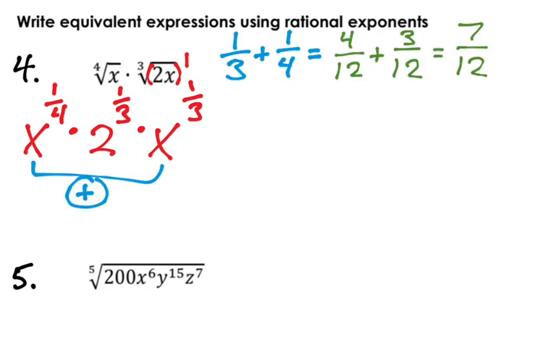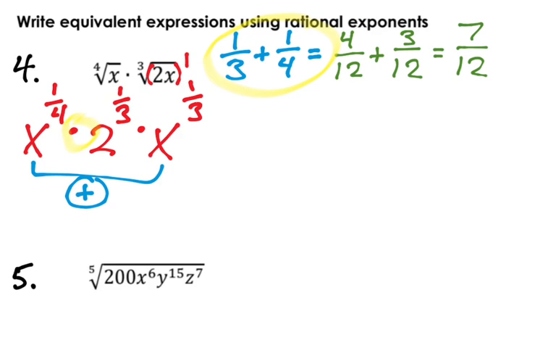What we have are 2 x's. They share the same base, so that means the multiplying same base rule is going to be applied, and that means we have to add the exponents together. And when those exponents get added together up here at the top, we have a 1/3 plus a 1/4.